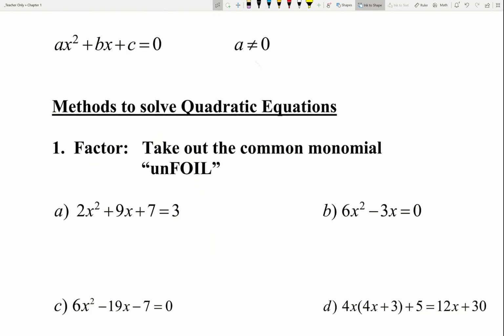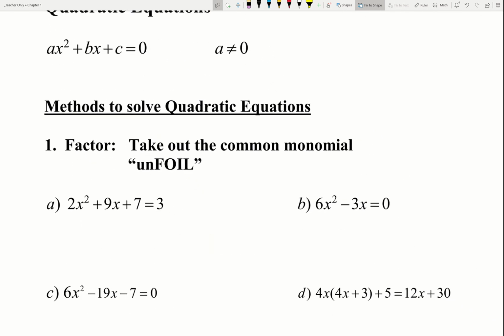It turns out that there are a lot of different methods that you can use to solve quadratic equations. In this video, we're specifically going to talk about 2 methods. One of them is going to be the method of factoring, and the other is going to be the method of extracting square roots, which only applies for a special case or situation, and we're going to discuss that a little bit later on in the video.